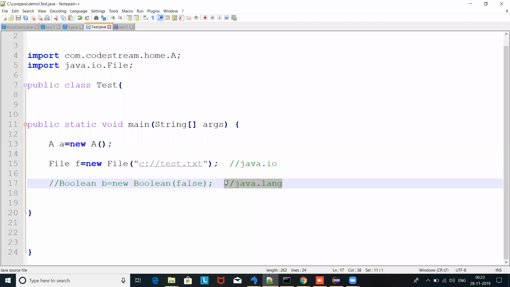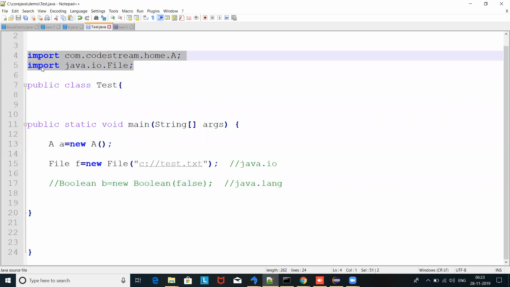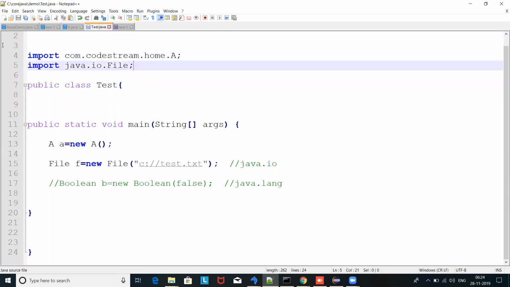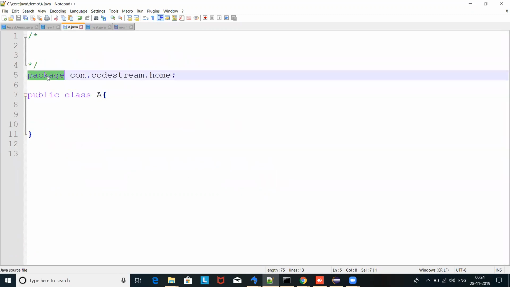That import statement we have to keep on top of the class. We cannot keep this import statement inside the class. On top of this import, we can have a package instruction as well. So this is how we use predefined classes by importing, and if you want to create your own package, you can do it like this, and how to compile, we have also seen that yesterday.